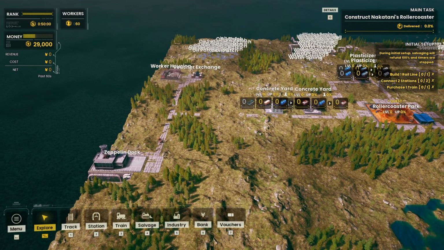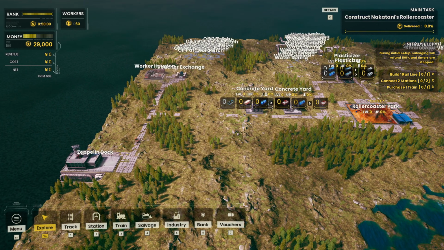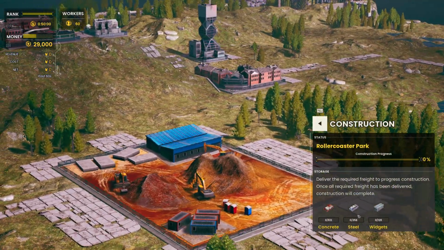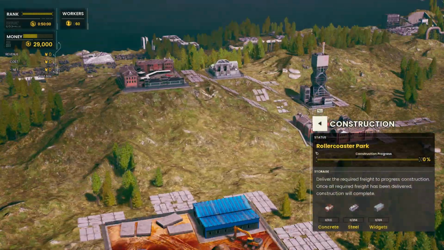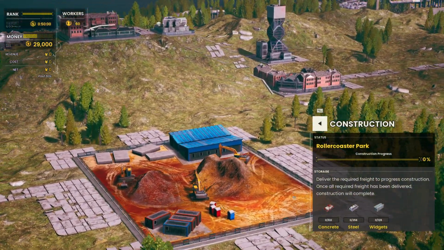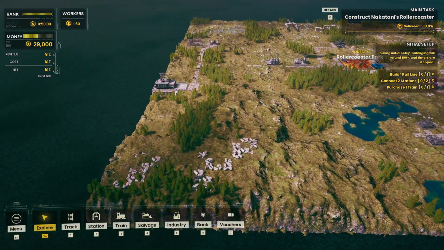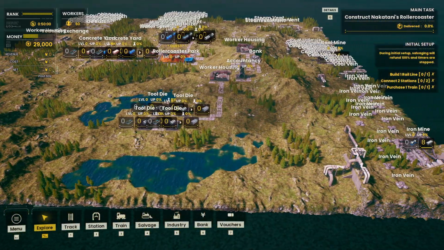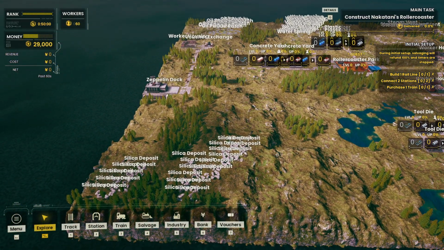So let's start out with some concrete. And let's see, we have 29,000, so I think I can actually set up everything with that. That should be perfectly fine. We have 50 minutes to do this. I think I can do everything at once. I think that'll be fine. So I'll be right back. I'll set this up and then I'll walk you guys through it as usual.